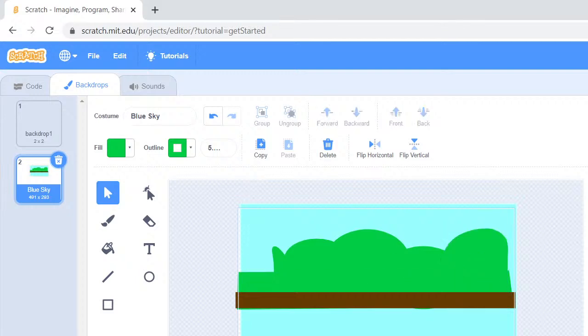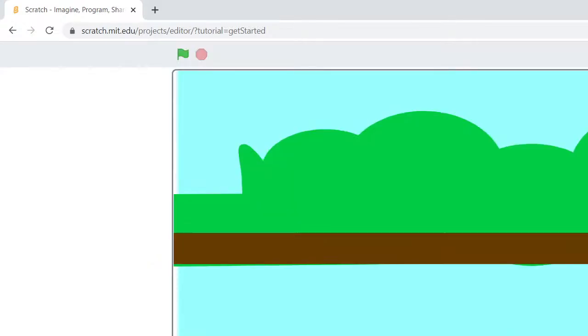Yes, so now we have done all that. Okay, yeah. So now what we are going to do, we are going to see in the big screen how it looks like.